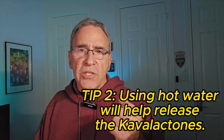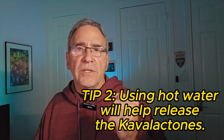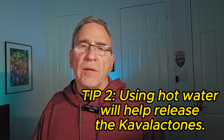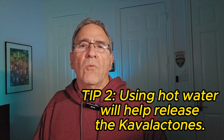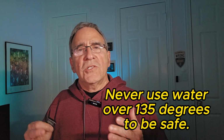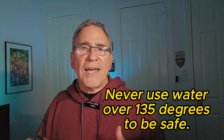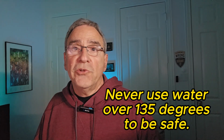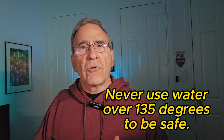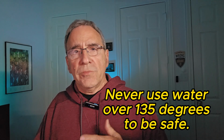Number 2, all right, use hot water when you make your kava. The kavalactones are in the oils, in the fibers, right, in the kava itself. And one of the ways to get those oils to release from those fibers is using hot water. Now, one caution that you need to be aware of with kava is that over 140 degrees, which is about 60 degrees Celsius, kavalactones will start breaking down. So you'll basically neutralize your kava. So don't go above 140 degrees when you're making your kava.